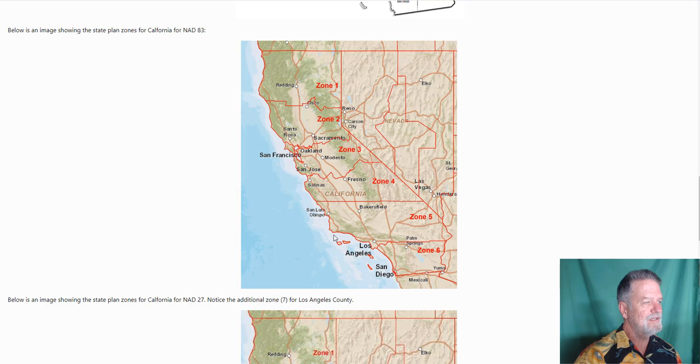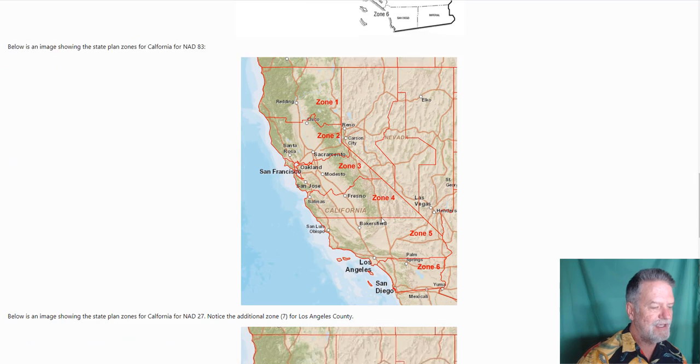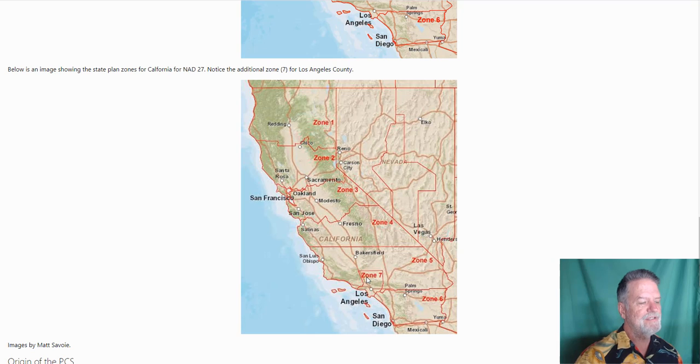Also, one thing to know is NAD 83 goes with one version of State Plane, which you'll see here has 6 zones. And then NAD 27 goes for a different one where there's actually 7. LA County used to have their own zone. Of course, 83 is later, but you may see either one. If you're working in LA County, you may be in zone 7. Now, we work with LA County. They've got very sophisticated GIS there, so I wouldn't be surprised if they've moved out of 27 into 83.